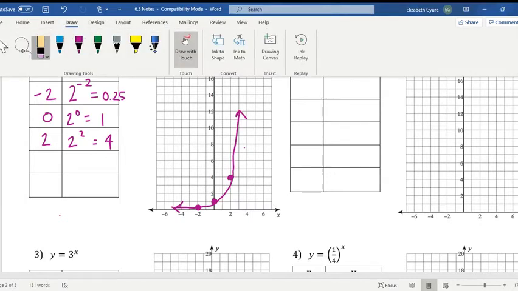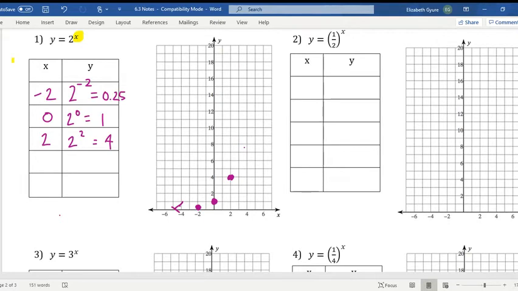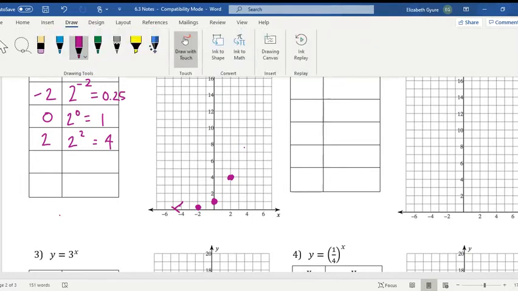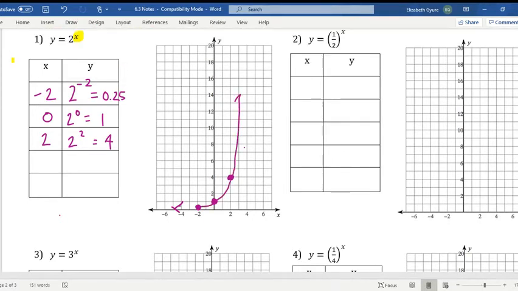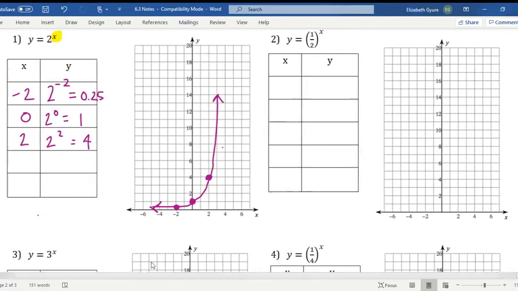Try to obviously draw a nicer curve than I did. It's hard to on this thing. There we go. Something like that. Okay, because you need to show that it continues upward and put your little arrows on it. Do we see how to kind of graph that? All right, perfect.